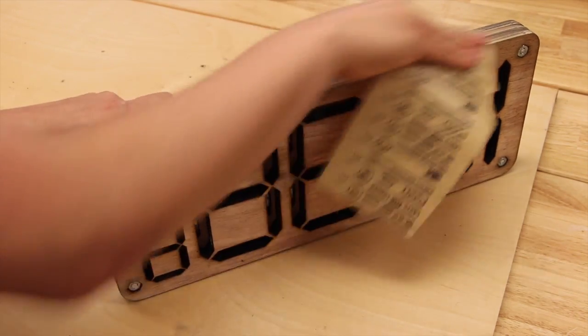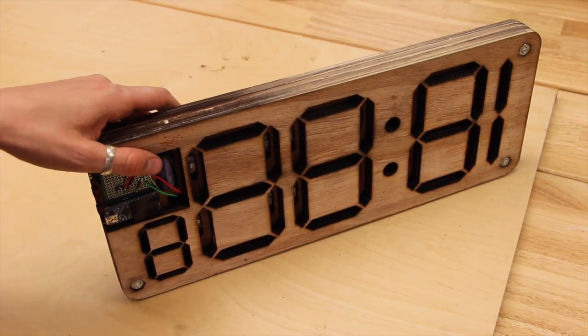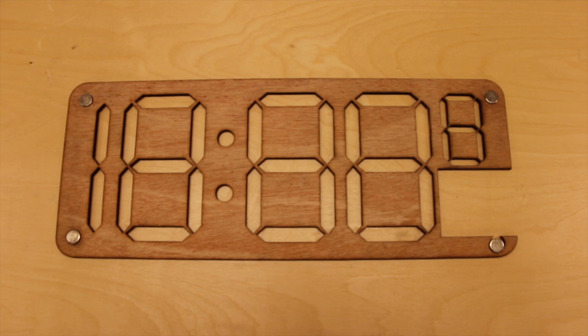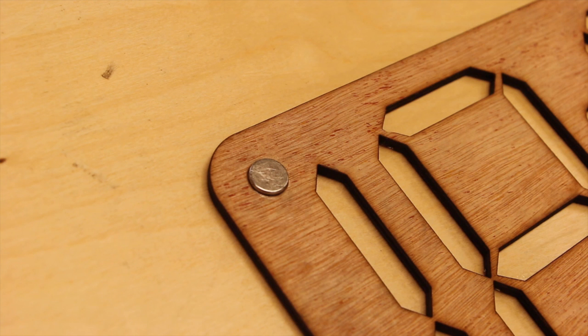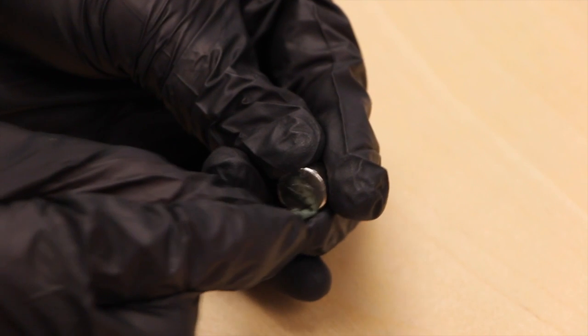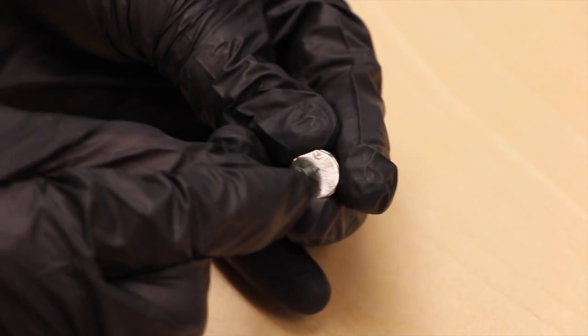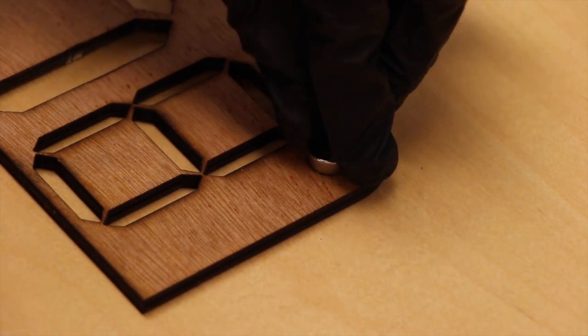This is a good opportunity to sand and stain the edges of the clock. Now it's time to superglue the magnets into the final digit layer circular holes. I started by cleaning the magnets with alcohol and scratching the surface to better adhere to the glue. I applied superglue along the edge of the wood panel and pushed in the magnets.